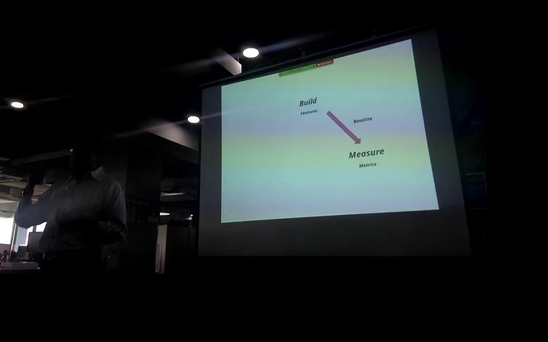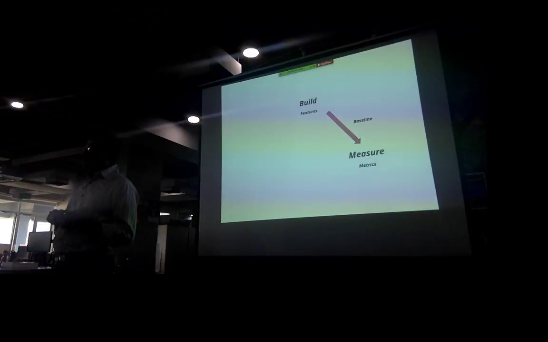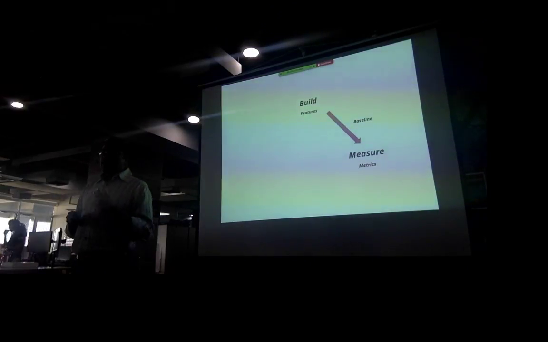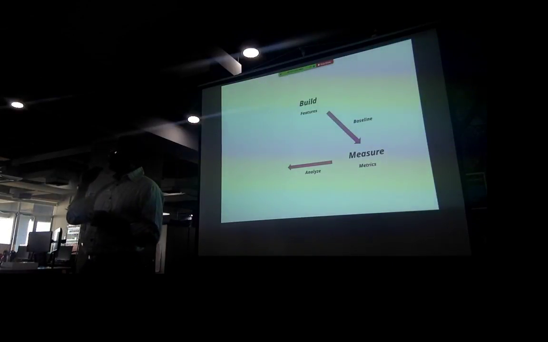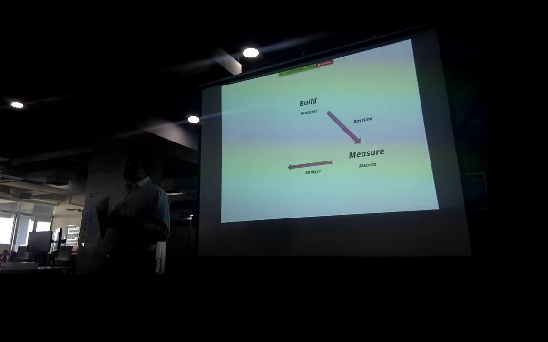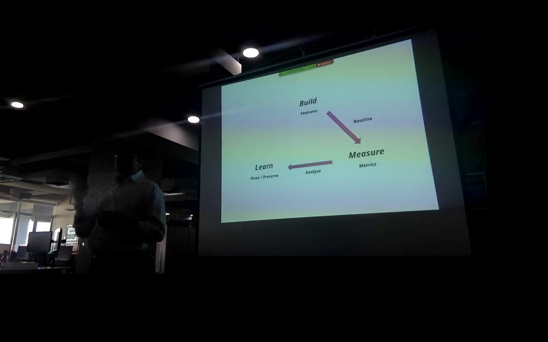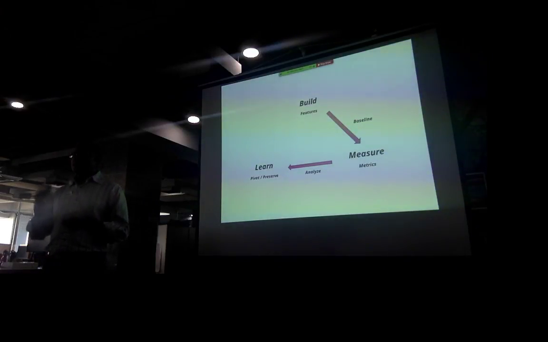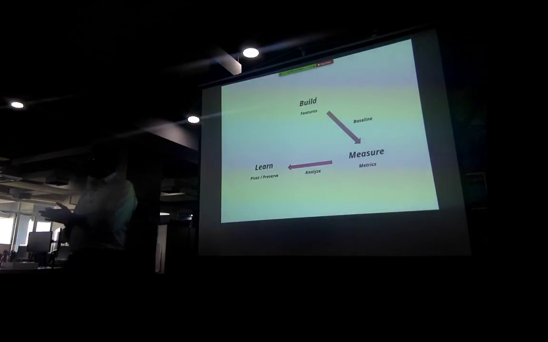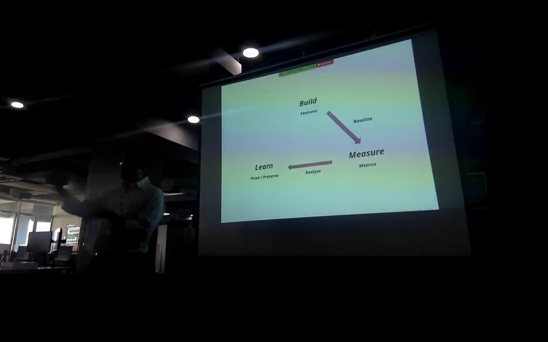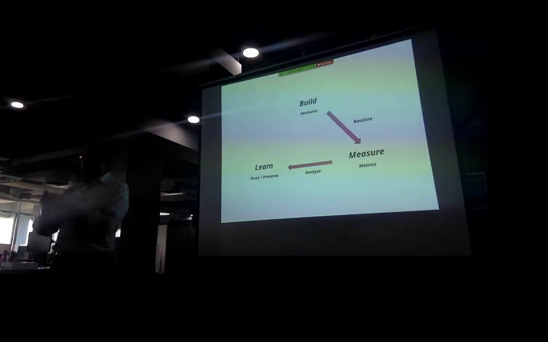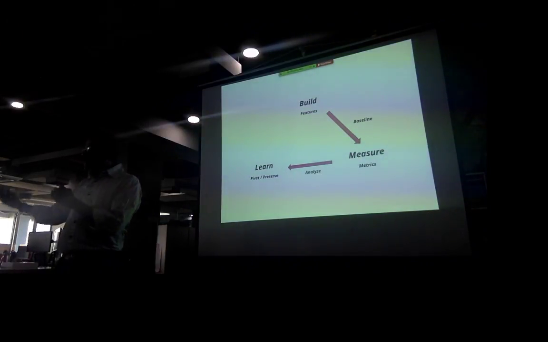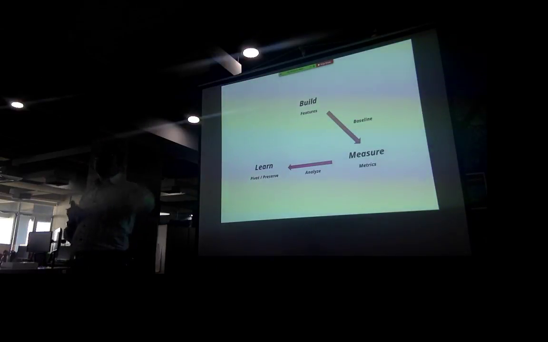But as you start building and getting your product in front of your users, you actually start to baseline what your product is and where you expect to go. And that baseline leads into understanding and analyzing those metrics, which gives you learnings about your product. Those learnings allow you to take decisions in terms of, am I on track? Do I need to do iterative improvements on what I have already done? Or do I just need to throw this thing out and rebuild something completely different? Because the direction of the feedback that I'm getting is not the direction which I was going anyway.